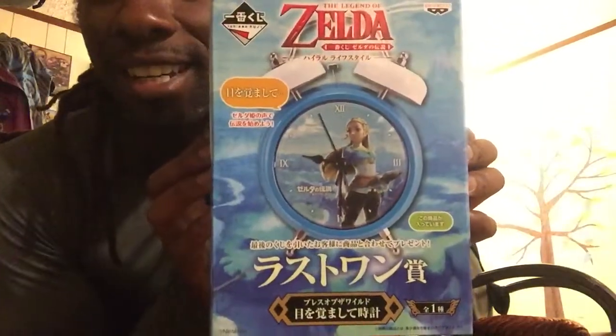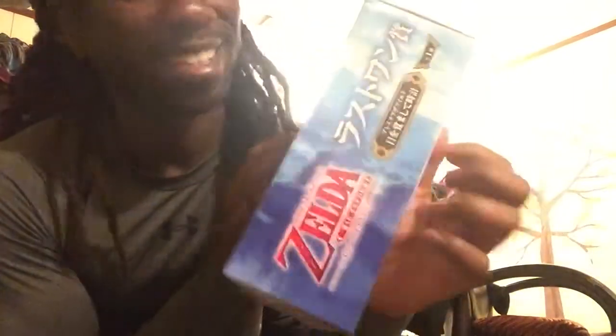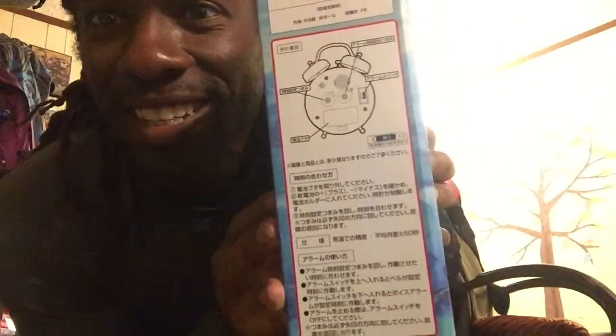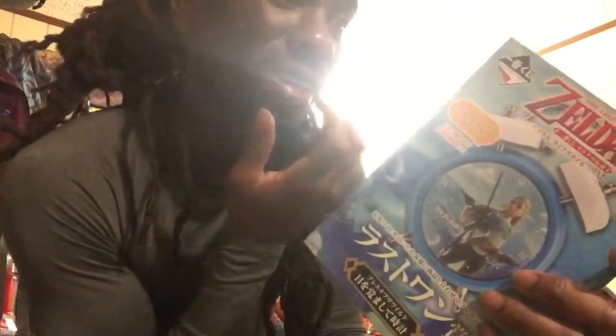Looks like it's gonna be kind of loud too. Like, that's amazing. Look at that. Let's look at the side. I don't know anything on it except Zelda. That's all I know. Cool. I wonder if it comes with, yeah, you gotta have batteries. I hope it comes with batteries. Let's go ahead and open this up. Easy, nice and easy. I don't want to mess up the box. I mean, the box looks lovely.